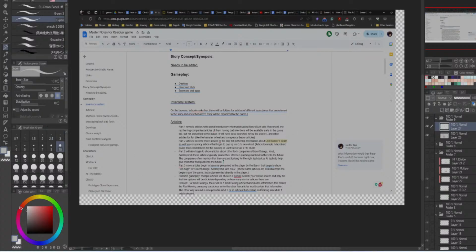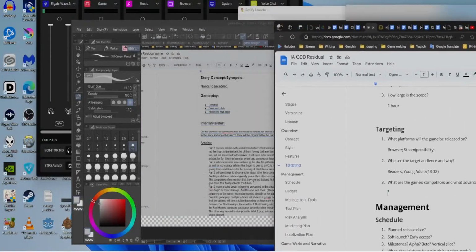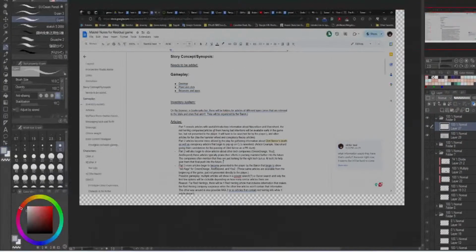Who are the game's competitors, and what advantages does the game have over them? Well, I guess our competitors would be just visual novels, right? But a specific kind of visual novel, mystery.